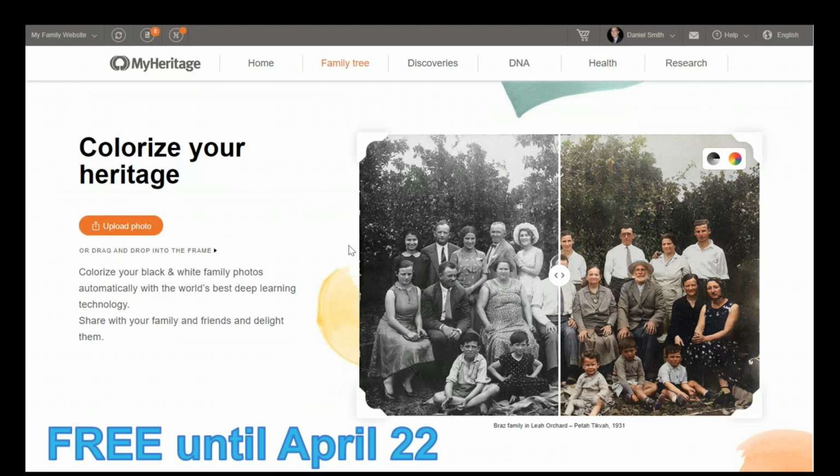And if after that you are still bored, until April 22, we have the In Color feature, totally free. So you can upload as many pictures as you want, black and white, or those color pictures that today are probably more red and not that bright with the colors. It really makes miracles when you process them through the In Color feature right there.